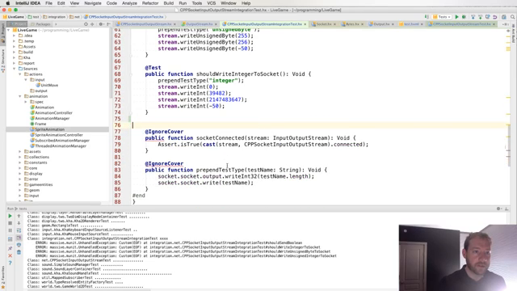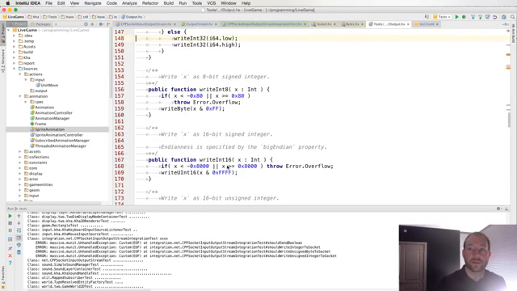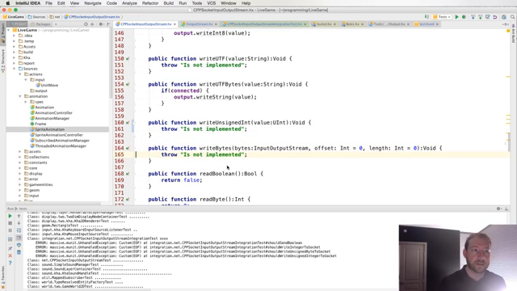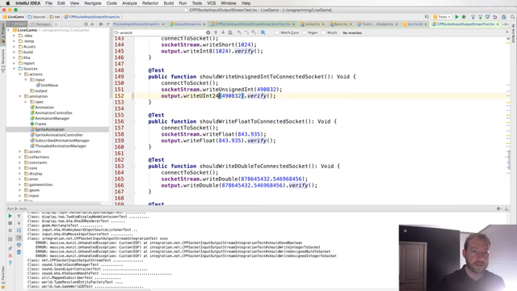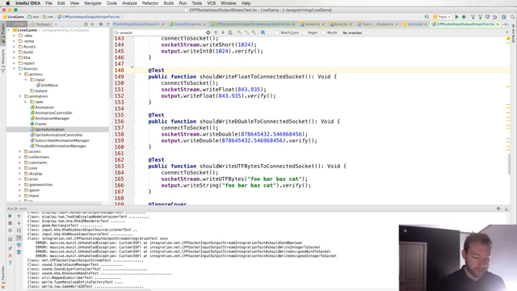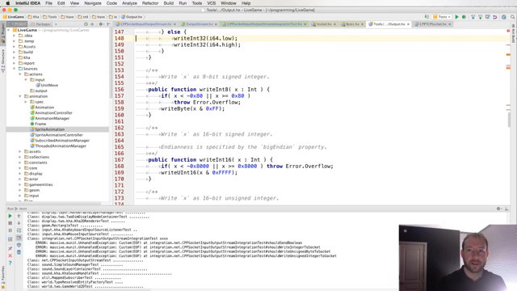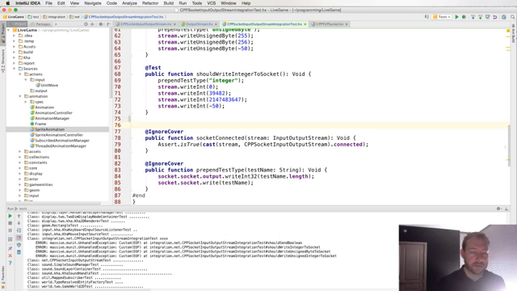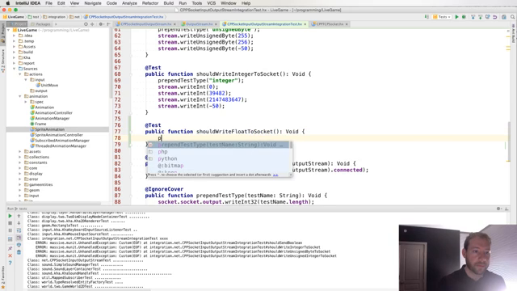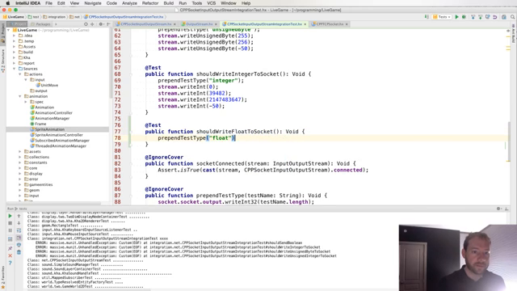We're going to ditch this, and we're going to go to the CPP socket batch and the CPP socket test, and we're just going to take this test out altogether. Doesn't make sense that we have our unsigned int not as flexible as our int. It just seems ridiculous. So test should write float to socket. Prepend test type is going to be float.